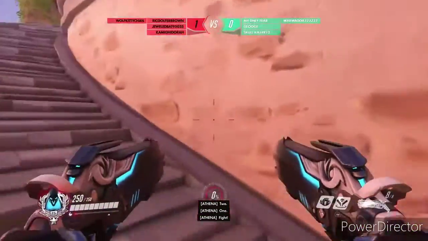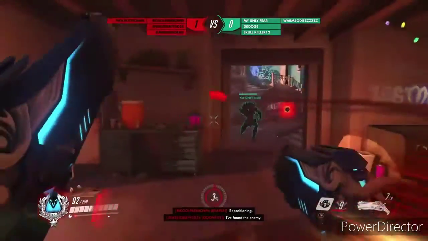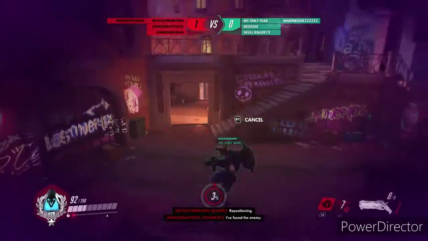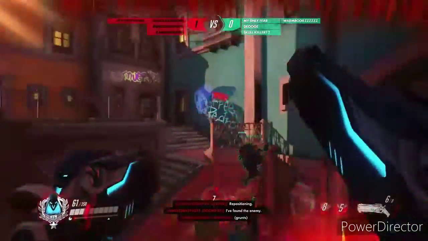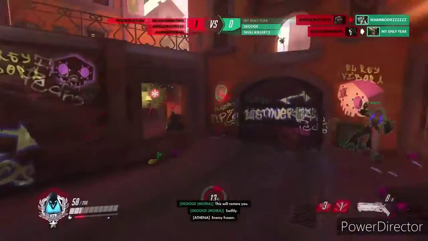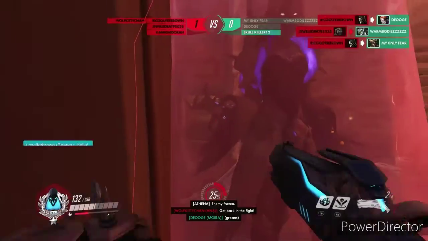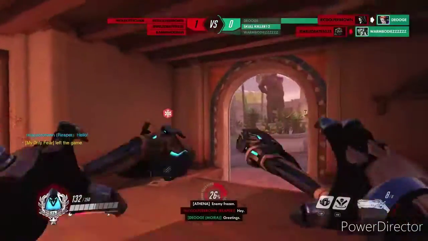Anyway, let's get to the main fight. Let's dupe him. I got duped by my dupe. Get the Junkrat. Come on. He's so low. There it is. The Genji is also dead. Moira, get over here. Sub Moira. Get dunked on.